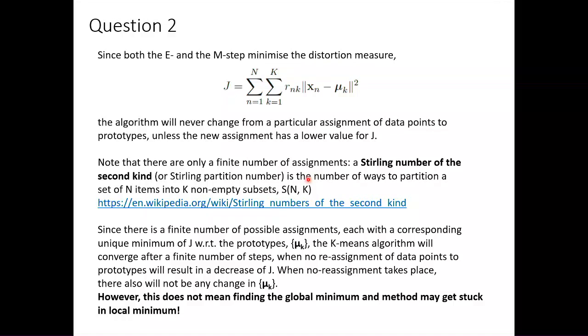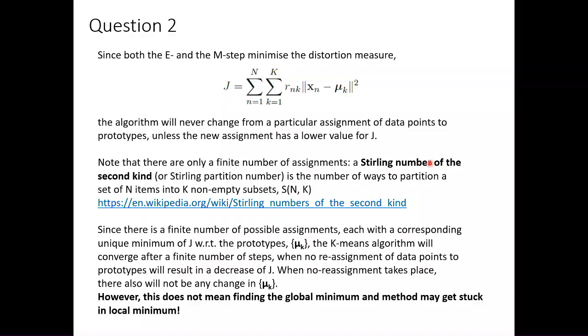It's a combinatorial number. So because of this finiteness, you start with the iterations, and because you are never going to increase j, even if you try many of those possible partitions, you will end up with a finite number. In the worst case, you may do the Stirling number, all possible combinations, but you cannot travel all possible combinations either, which is also finite. You will end up with a finite number, probably in most cases less than the Stirling number, but you will end up with a finite number of iterations, and that's the end of the argument.